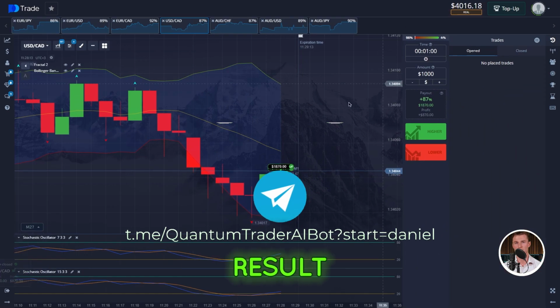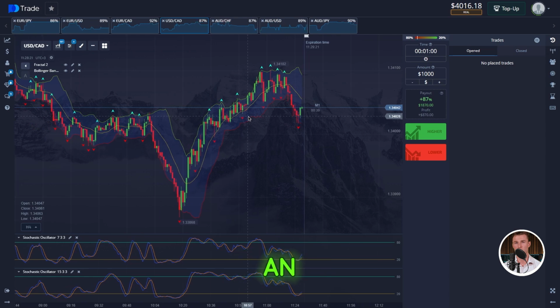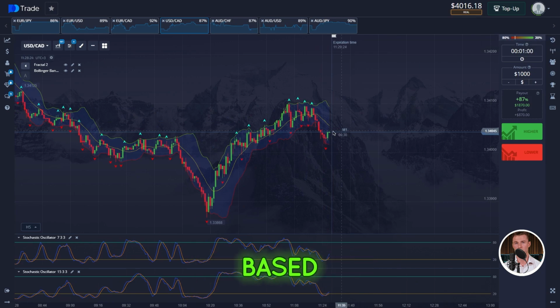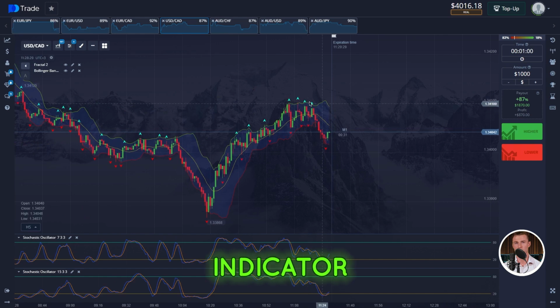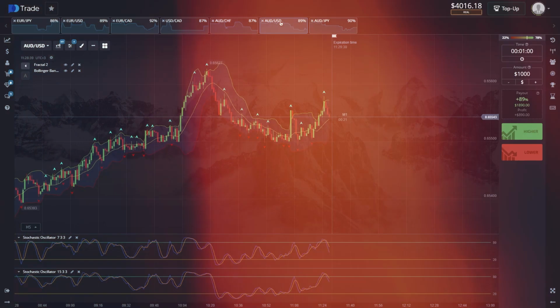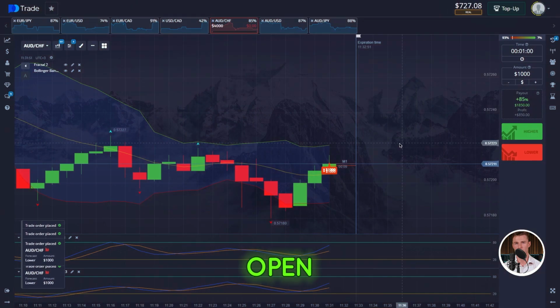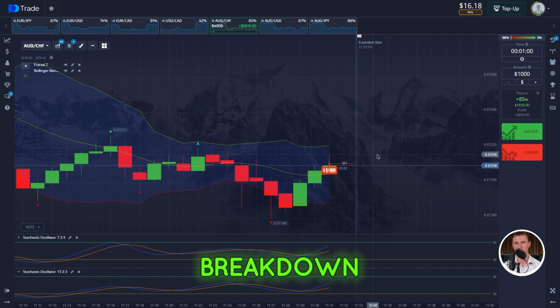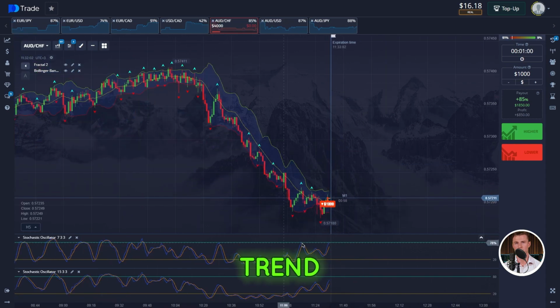To consolidate the result, let's open 4 deals in the amount of $4,000. And I will try to find an entry for a downgrade based on the principle of a rebound from the moving average of our channel indicator. Let's try to find this entry, get started and select the next currency pair. Let's open downside deals here. Here we have a breakdown of the moving average, but we are opening in a downward trend. We have a very strong trend now.